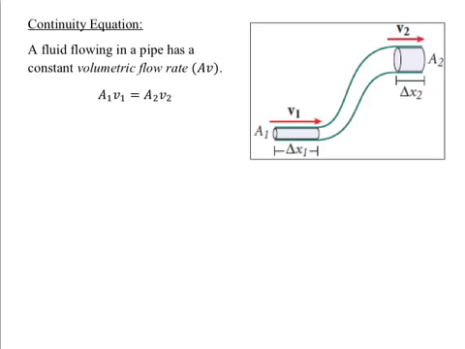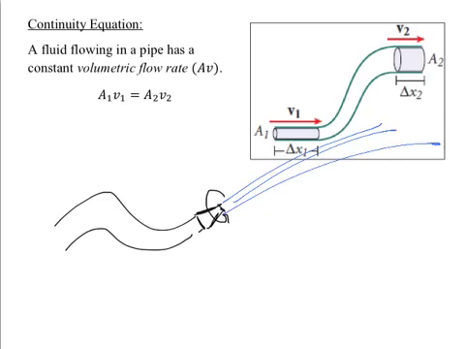A fire hose, you can adjust the nozzle at the end of it. So the fire hose might be some rubber hose, and then suddenly at the end, there's this nozzle. And the cross-sectional area can be rotated. What happens is it adjusts the opening at the end of the hose. And if you close the opening a little bit, the water will travel further, and it'll be able to reach higher windows, as opposed to when the opening is made larger, it does not travel as far because the velocity is less.